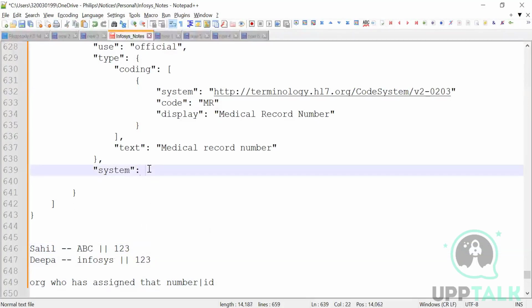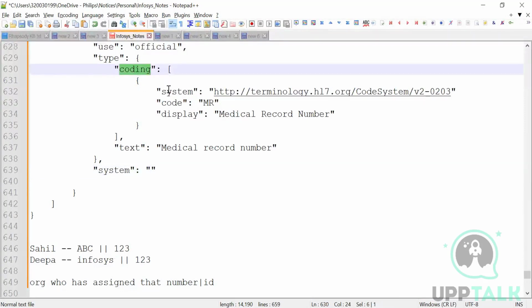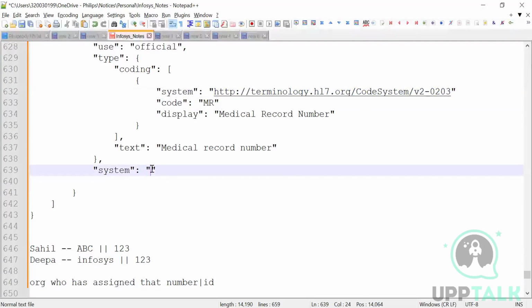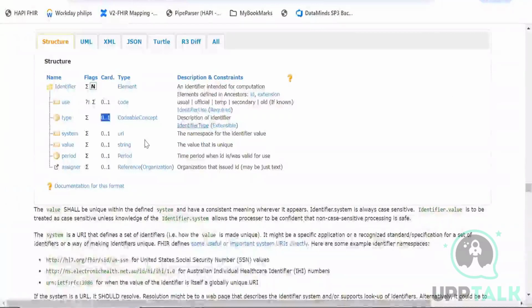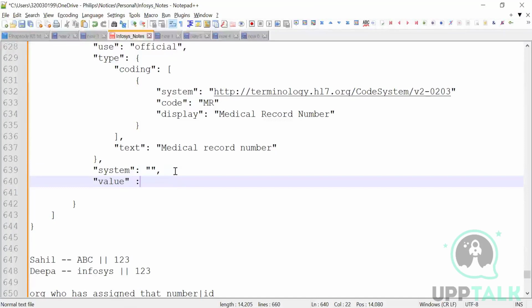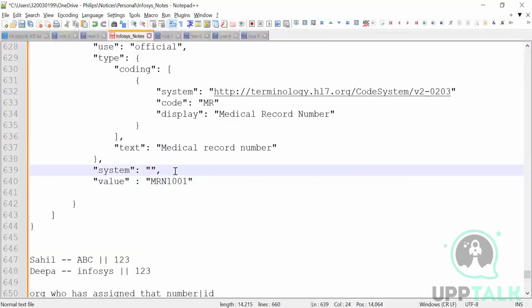Now the very important part is that the system will tell you who has assigned the value within this system. If it is a data type, within a data type you find a system, and you need to adhere. If it is a codable concept, you need to adhere to the value set URL. Over here, if it is a system and it is not of type codable concept, it is of type URI. We will talk about what URI is. You need to tell who has declared this system, or who has given this value. It will be the system that tells. Now, how do you tell that to the end application? Let's write the value first. We talked about it being the MRN of a patient. Let's say it is MRN 101 that the hospital has given to the patient. How does this system need to be told?